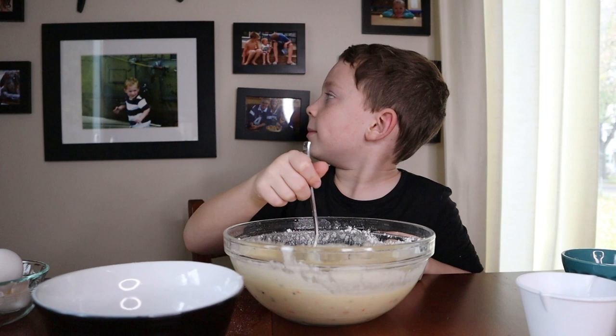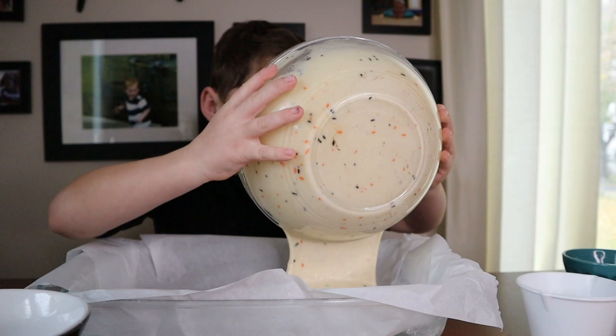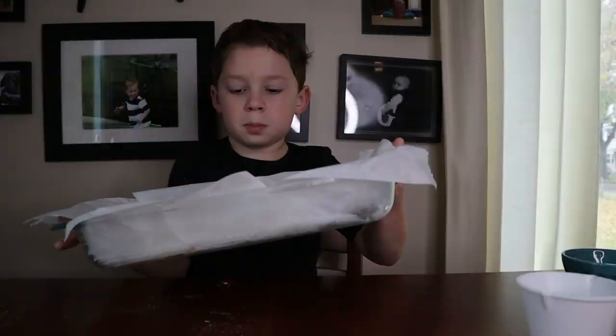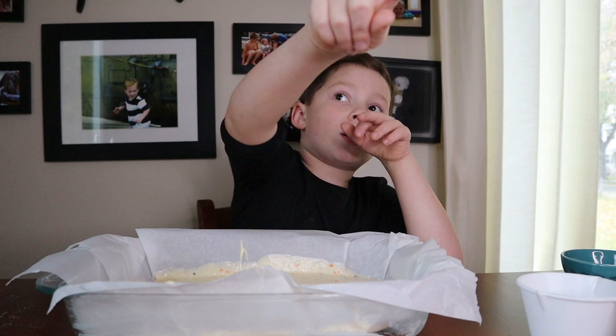Why am I looking at myself? These are all me. Now it's time to pour it in the bowl. Oh, that looks so good. Everybody got to move it around so it makes a perfect shape. Okay, I think that should be it. So we're gonna actually do the cooking for a few minutes and we'll be right back with the cake.